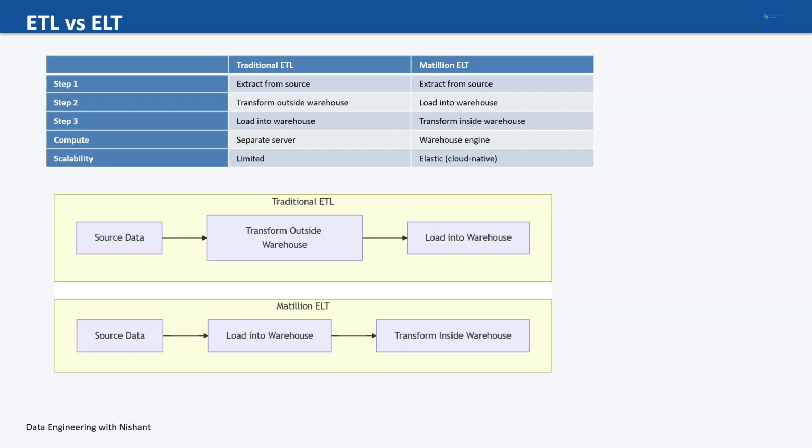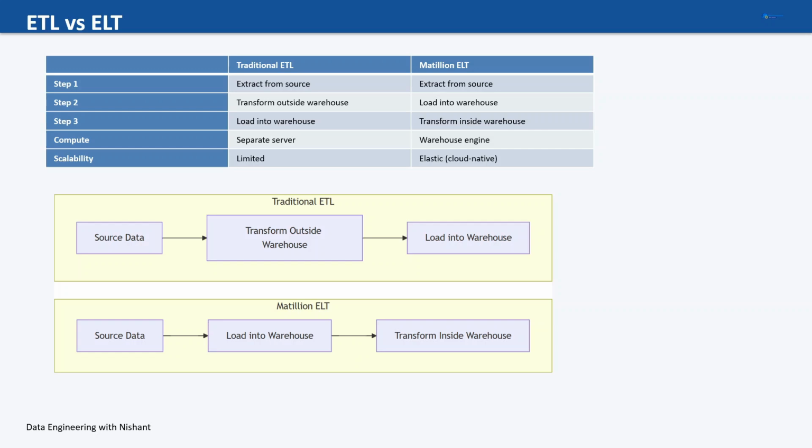Just to mention, in the normal ETL, a separate processing server layer is there to transform, clean, join and aggregate the data, and the transformed data is loaded into the warehouse. The problem with this approach was that the transformation server is a bottleneck. If you have, let's say, 10 terabytes of data, you need a very powerful, expensive server to transform it before even loading it.